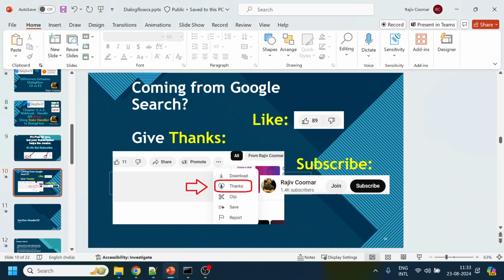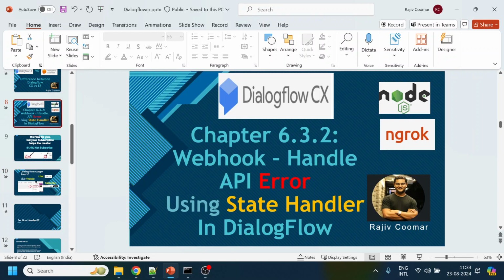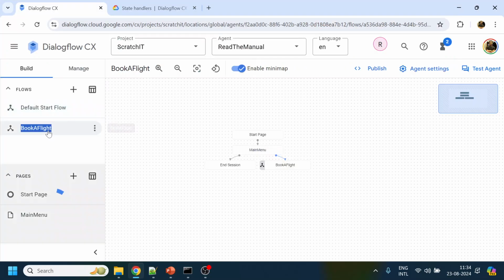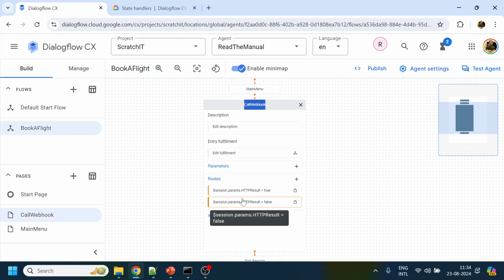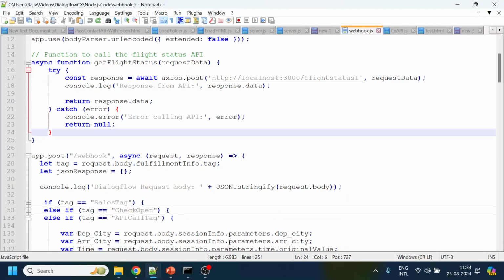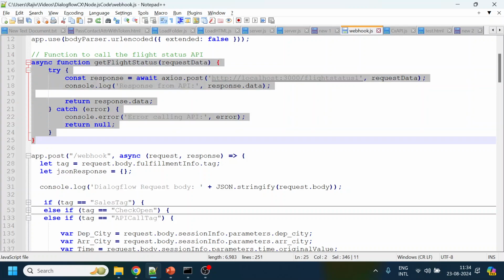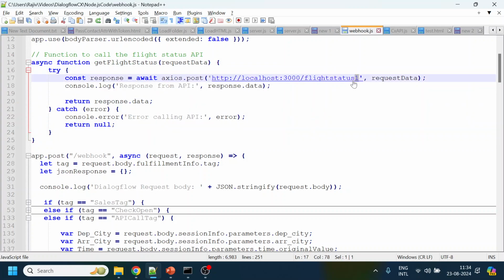So in the previous video, 6.3.1, what we saw is under the book flight, if any error is there, we are handling the error from the code. This is an API, and this API does not exist with one.